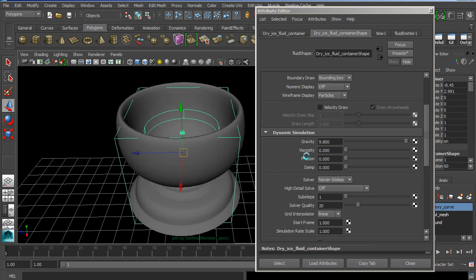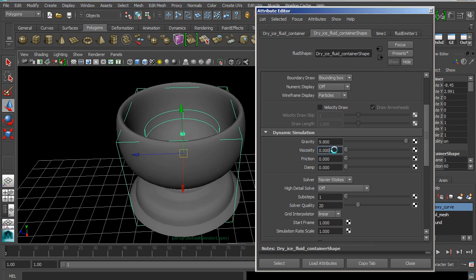So in this case, I would like to take advantage of the viscosity to make my dry ice smoke a little bit wispy in nature and a little bit stretchy. It's not going to be a completely hot smoke that keeps on expanding. No, it will expand, but not in that fashion. So the viscosity here is really going to be very helpful. But an important note here also: do not increase this value, otherwise your fluid will get stuck and not move because of the high viscosity values. I did that and came to know that the high viscosity was responsible for it.